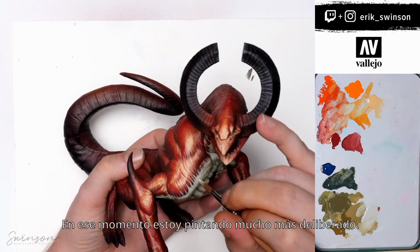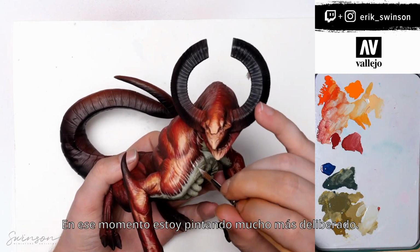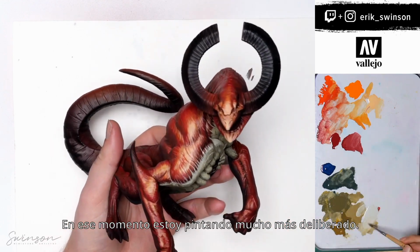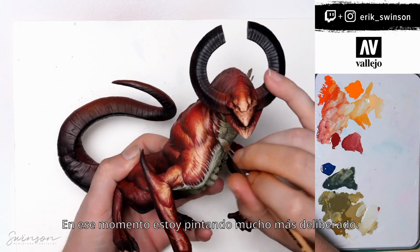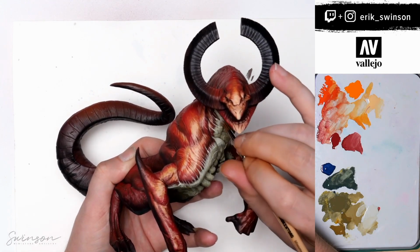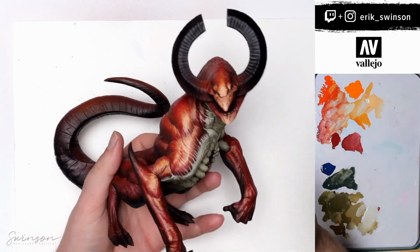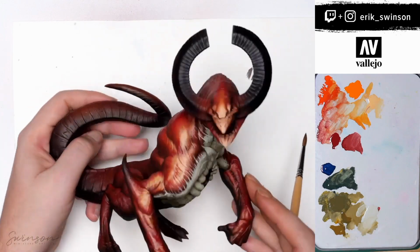At this point, you can see that I'm painting much slower and trying to be a bit more refined. I would say this is now moving past the sketching stage into a more refinement stage, and I'm going to be much more controlled and slower with my brush strokes. Trying to be very intentional with where I place them.